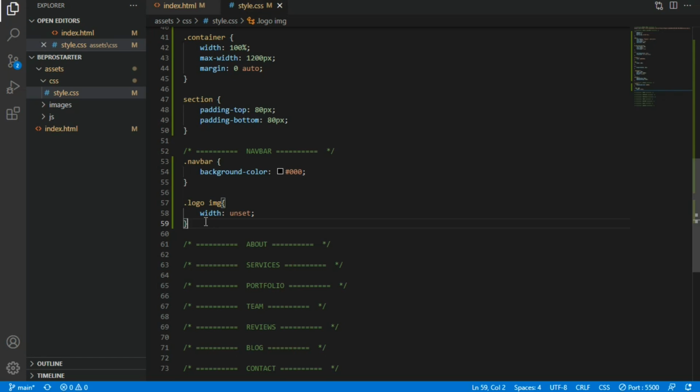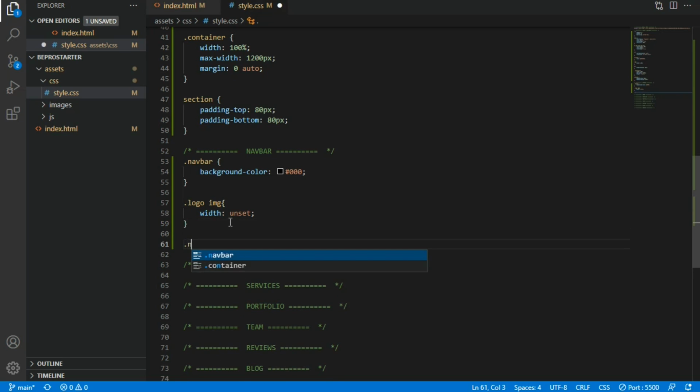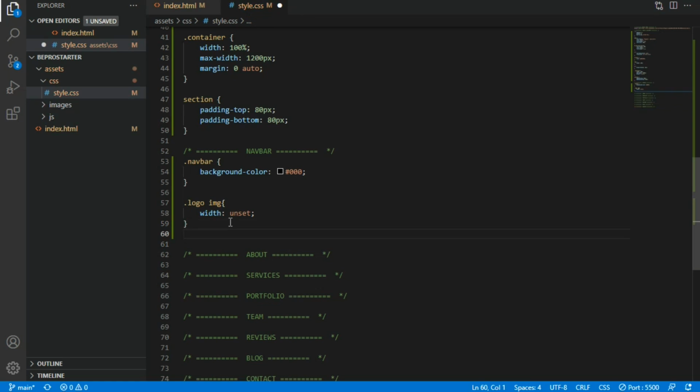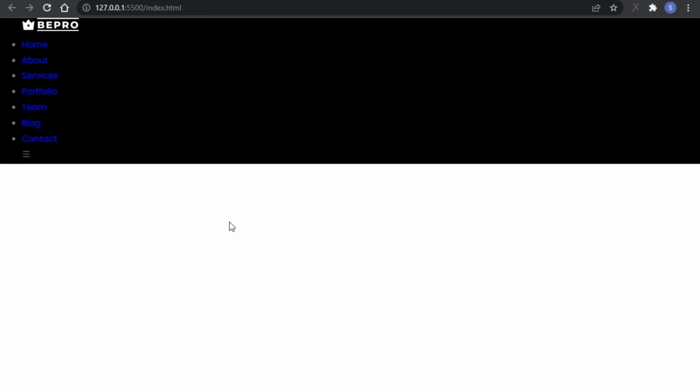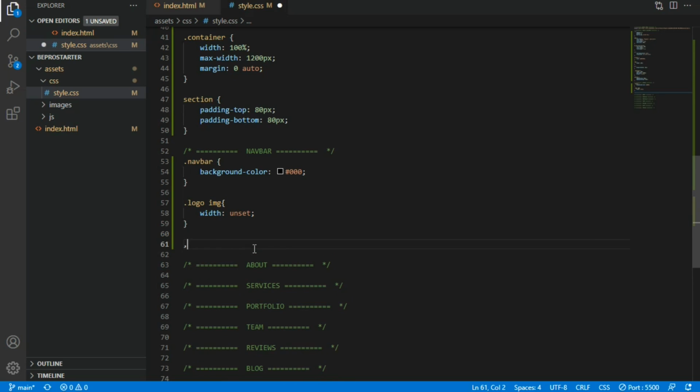So I'm going to select the nav items. Before designing these nav links, I'm going to design the navigation links. So I'm going to target nav items, and then select nav item.